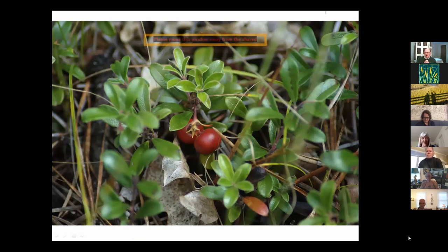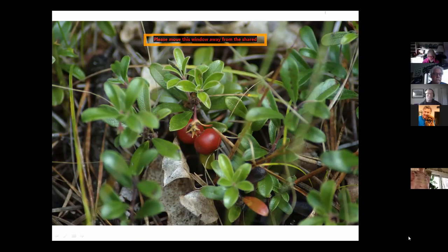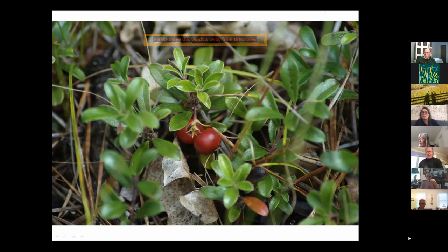As you begin to approach a salt marsh, you start to see what we call coastal banks. Coastal banks are interesting because they carry their own set of vegetation and animal life — kind of in between a terrestrial environment and exposure to the ocean. You see a lot of little tiny ground cover plants. This one is called bearberry, one of my favorites. You can actually grow this on your property. These little berries are good wildlife fruit. It's a real tiny evergreen that can grow along the edges and tends to establish a foothold to help protect those areas from erosion. The highest population I've seen is down at the National Seashore in the Marconi area, where the dunes are just absolutely covered with it, but you do see it over at Croconec and Sandy Neck as well.